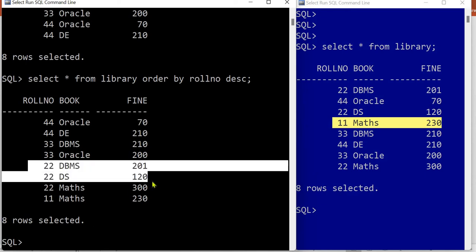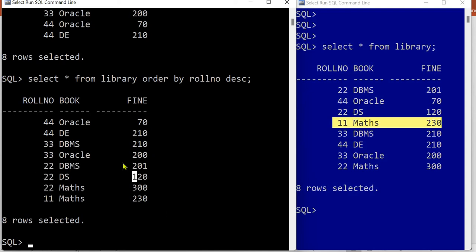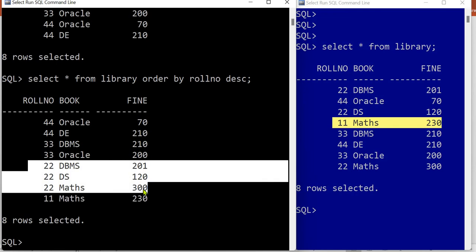For 22, the first entry is with fine 201 and the second entry of 22 is with fine of 120. So we are getting the result in exactly the same order of the rows as they are stored in the actual table. So the fine is not sorted.